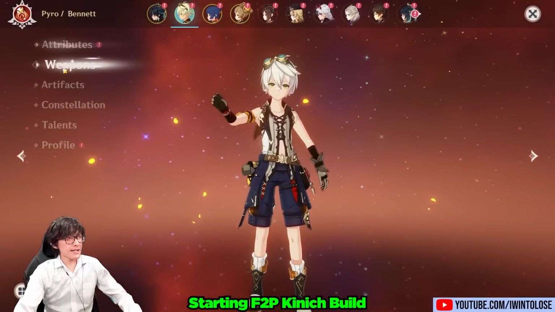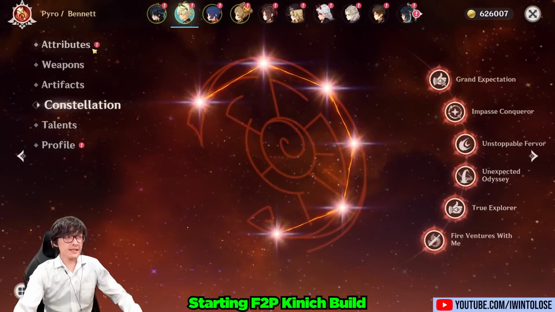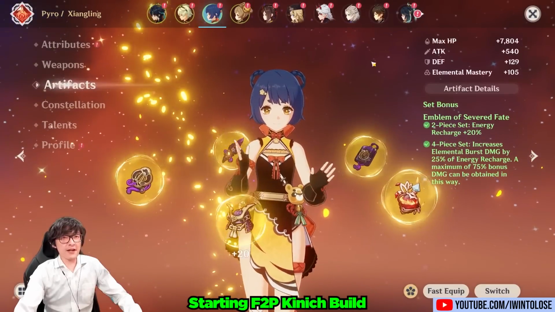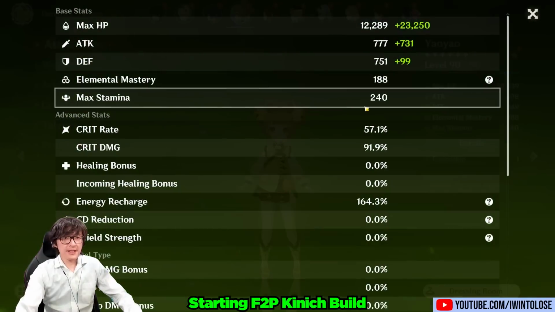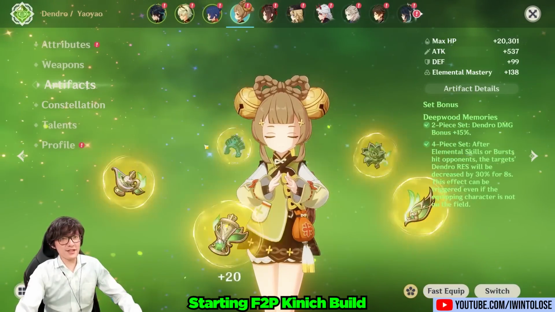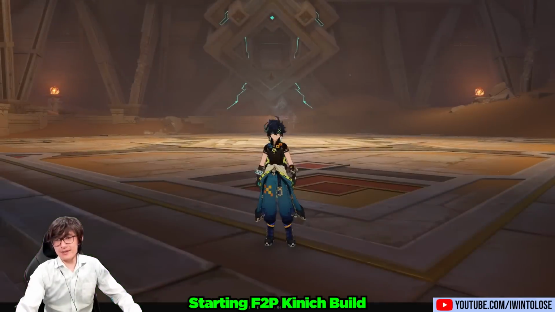For Bennett, we have the extremely standard Sapwood Blade, Noblesse Oblige, Constellation 6 Bennett, and we have Xiangling as well, who has a very mediocre build with the Emblem of Severed Fate, as well as Constellation 6, and her talents are at 9, 12, and 12. Finally, we have Yaoyao, who is also going to be another Favonius Lance user with the 4-piece Deepwood Memories, and she is also at Constellation 6.